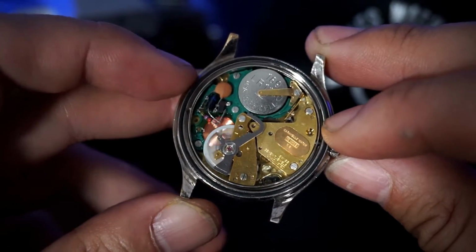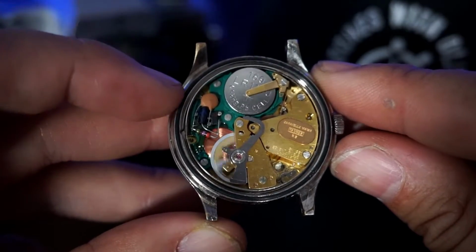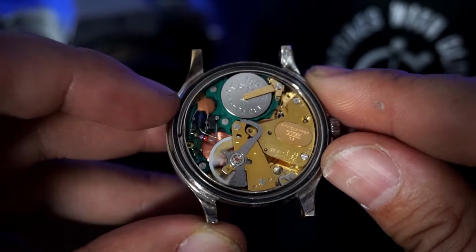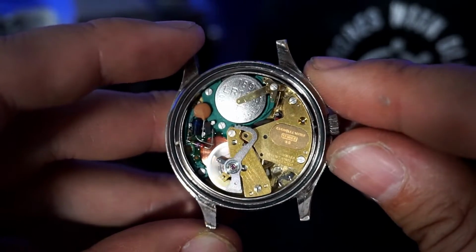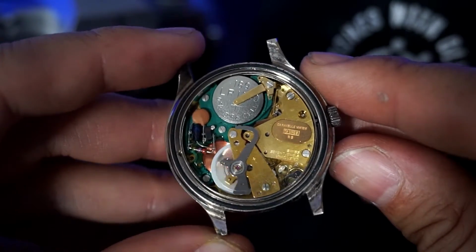You can service it. I mean, maybe that's why these movements were not that popular, because it was battery powered, but you still have to service it, whereas quartz, they were pretty much accurate and you didn't really have to service it. But yep, this is the movement right here.